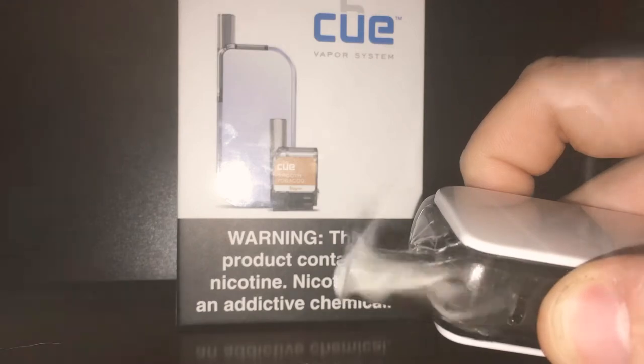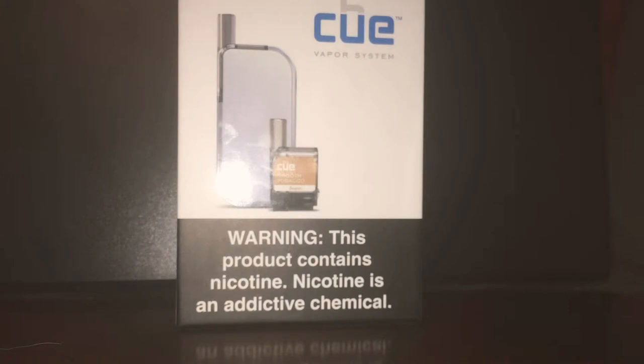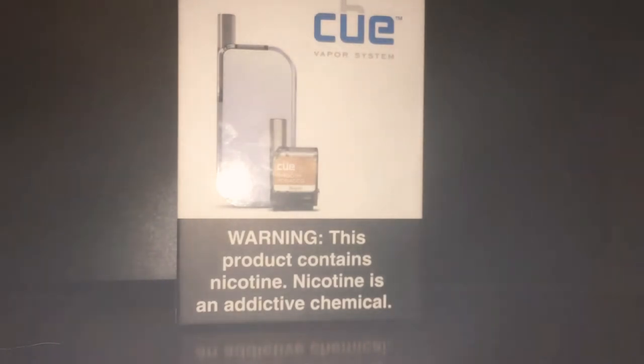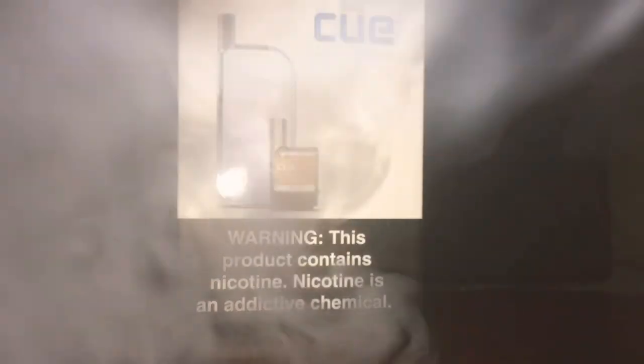It's not bad, not bad. This is a smooth tobacco cartridge. Which is really not bad of a hit, in my opinion. Let's do it again. It really does have a hard hit to it.